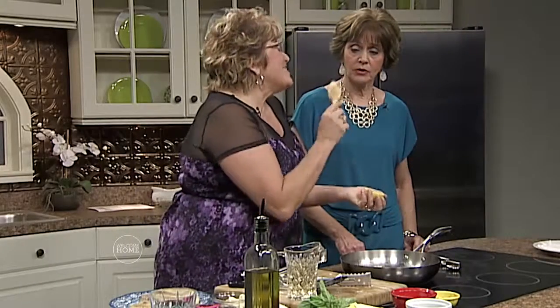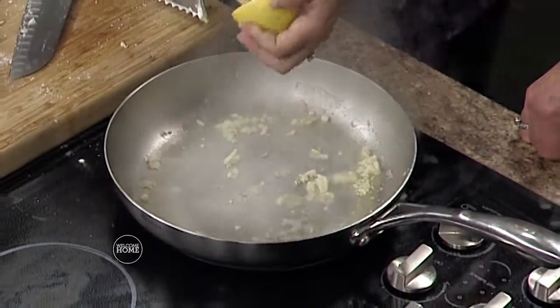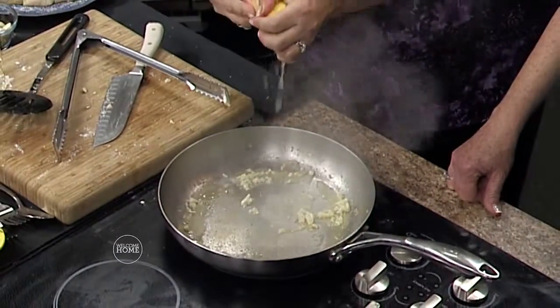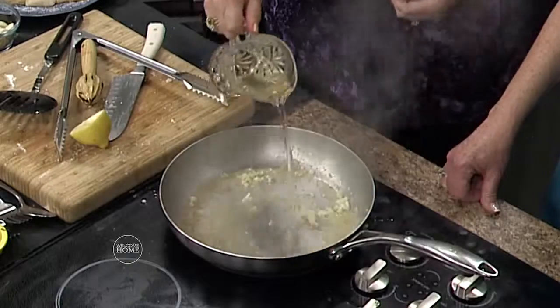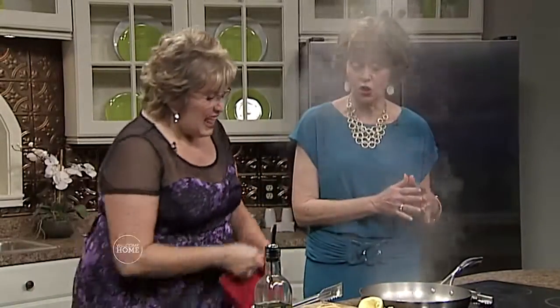All right, I got to tell you, I do love this toy. All right. What would you call that toy? I call it my garlic squeezer. I don't know what we call it, but it's a great way to get some lemon juice out. Okay. Just like that, and a little bit of vino. And the alcohol cooks out, so no problem in case you don't like alcohol. Right, and now we're just going to let that reduce a little bit.